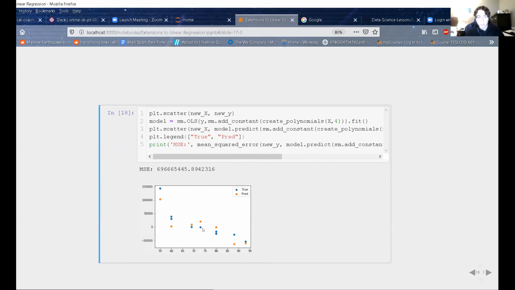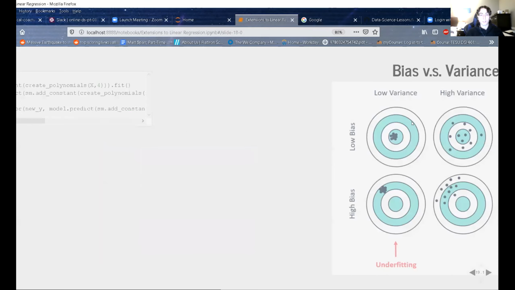And you can see that it fits the new data much better. We have a lower mean squared error. So there we saw that we overfitted. We only needed 4 polynomial terms, even though adding more polynomial terms initially increased the R squared and lowered the mean squared error for the initial data. But we can see how that didn't really apply to the new data we added.